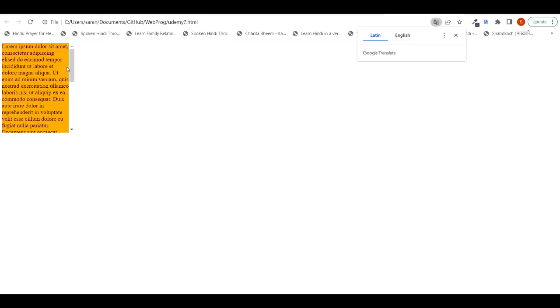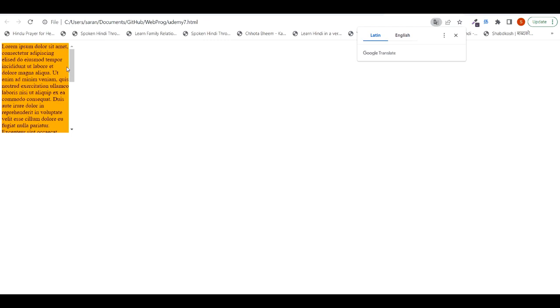Right? So overflow property takes 4 values: visible, which by default all the block elements are set to, and if it is visible, the content will overflow outside the element. We will be able to see the content outside the element. And then hidden, which will clip off the content if the content size is bigger than the element size.